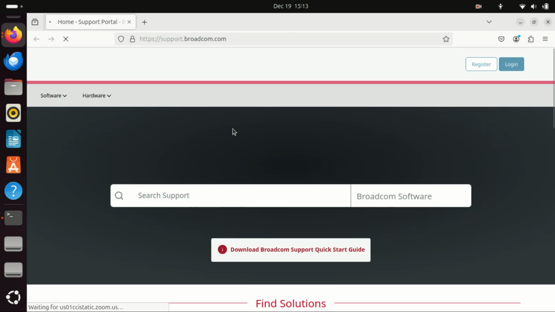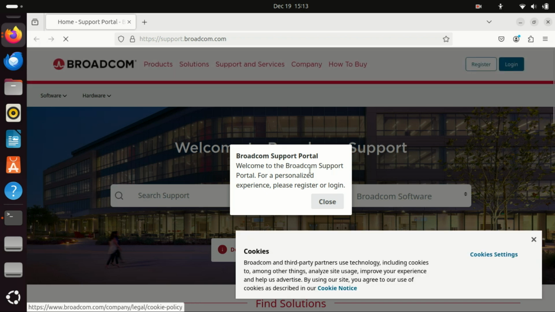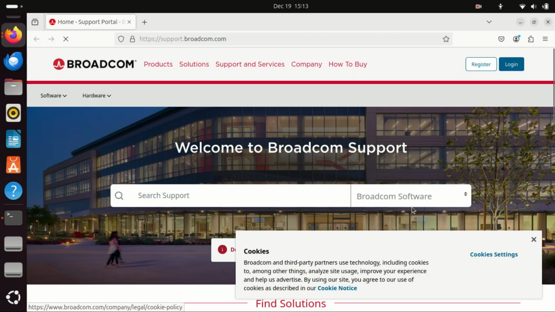Next, register a new Broadcom account. VMware Workstation is available for free download, installation, and personal use.